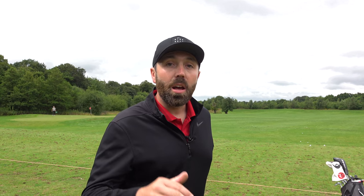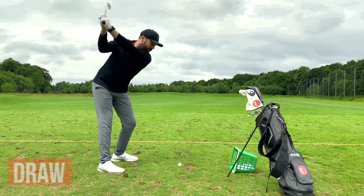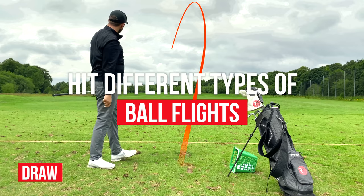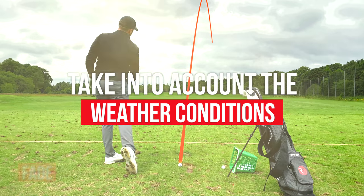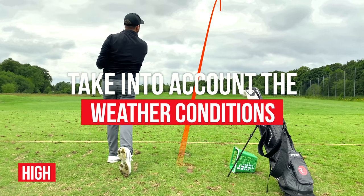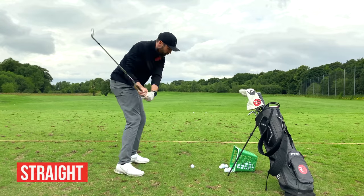This is where some of the better players might want to try shaping the golf ball — getting yourself into game mode. So I'm going to hit five shots and try five different ball flights: draw, fade, high, low, straight, just so you're getting an eye in. I'm also monitoring the weather — what's the wind doing to the golf ball today, how much is it affecting it? How do I feel — am I warm, am I cold? Am I hitting it further or shorter than normal? All that information needs to be factored in when you get on the golf course.